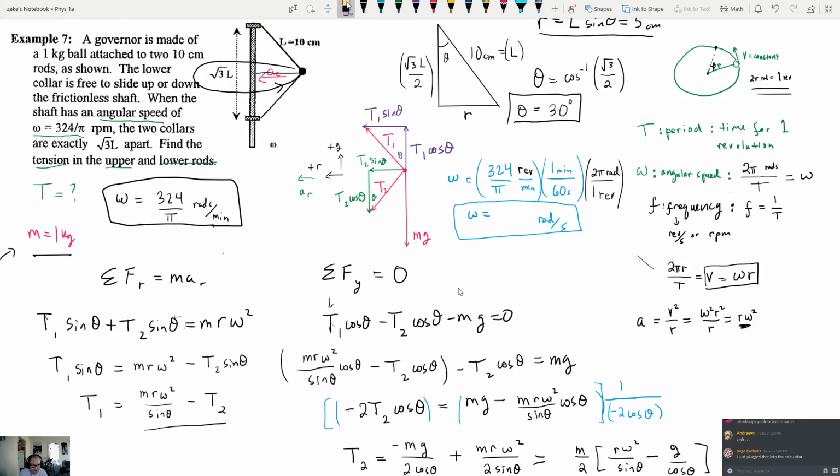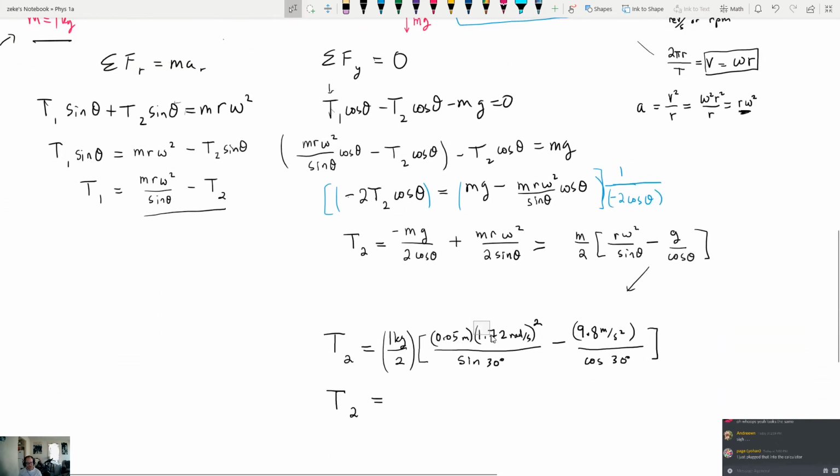So what I get then is 324 divided by pi divided by 60, and then times 2 times pi. Now I get 10.8. That's the number I remember using for this too, so I knew something was wrong about that. So this is 10.8. When we come down to our final result right here, we just need to change that one number. I'll put it in red so it's clear what we did. So this is 10.8 radians per second.